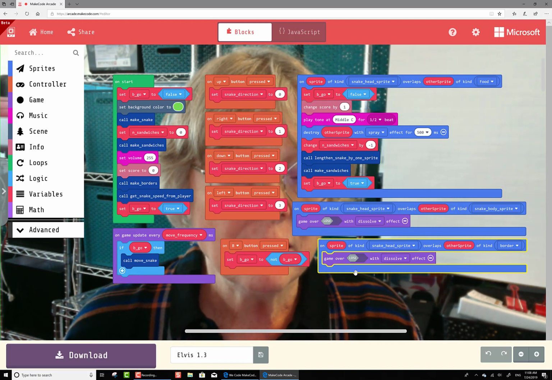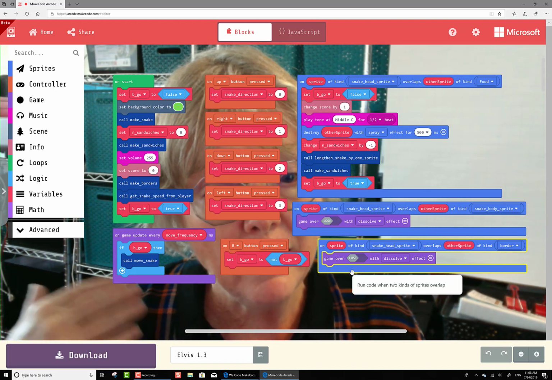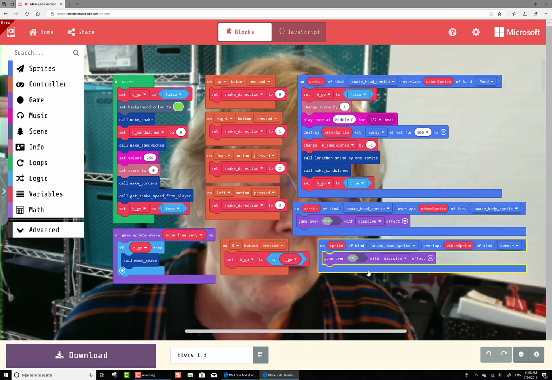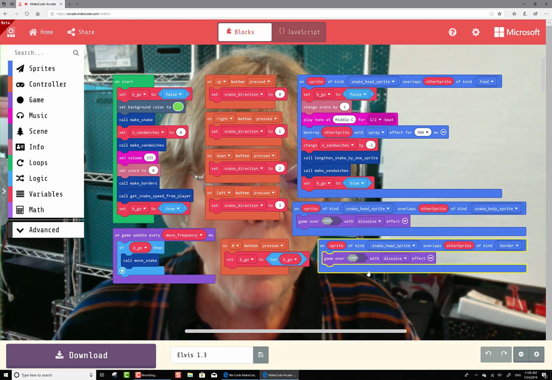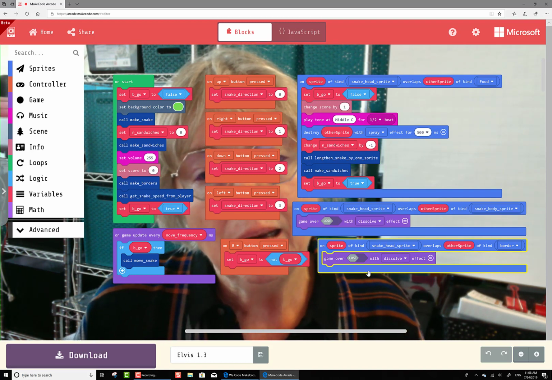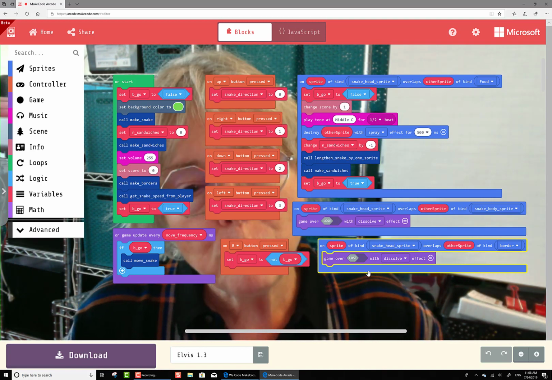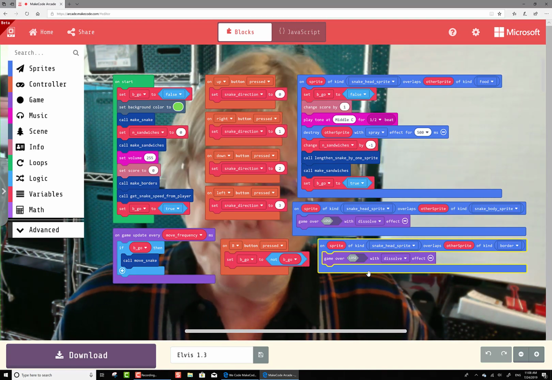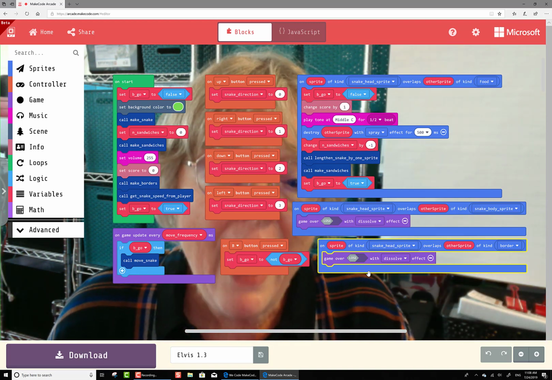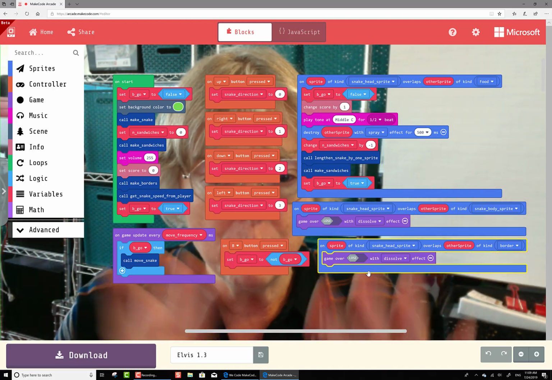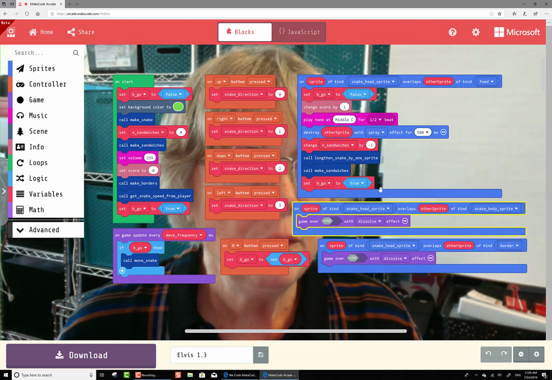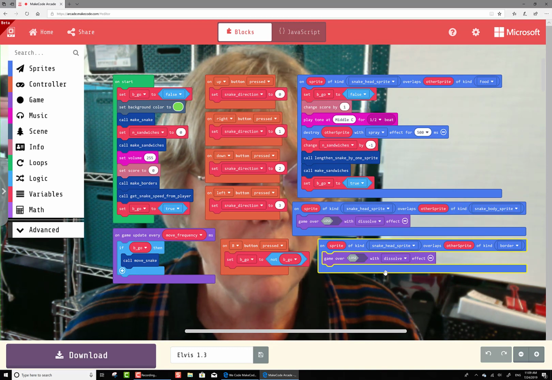I could not add the new code in blocks. Basically, it didn't work because I'd had sprite kind legacy in there, and the new sprites that were added were sprite kind. You don't want to know all that, but it just did not work. You might say, why didn't I go to JavaScript and fix it? Well, I did, and there are two ways to fix it: by making them all sprite kind or all sprite kind legacy. Both of those worked. I tested them, and guess what? I couldn't go back to blocks, and that's a bug. I won't bore you. If you want to know more about it, you can go to Discord and read about it. I will eventually re-release this game with a better implementation of checking for the border.